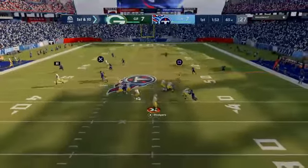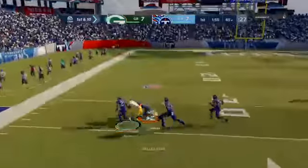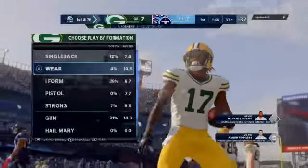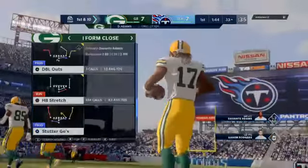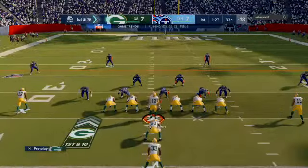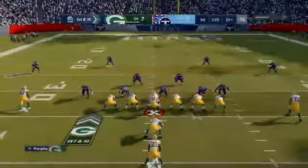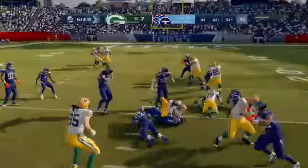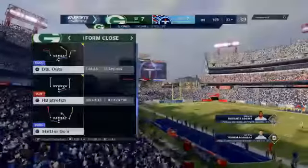Rodgers now on first down. He gets this to Devontae Adams. And he's going to get this all the way down inside the 35. A well-executed 22-yard gain. First down. Rodgers with a give. It's Aaron Jones. And he gets stopped up at the 31 after a gain of maybe a yard.